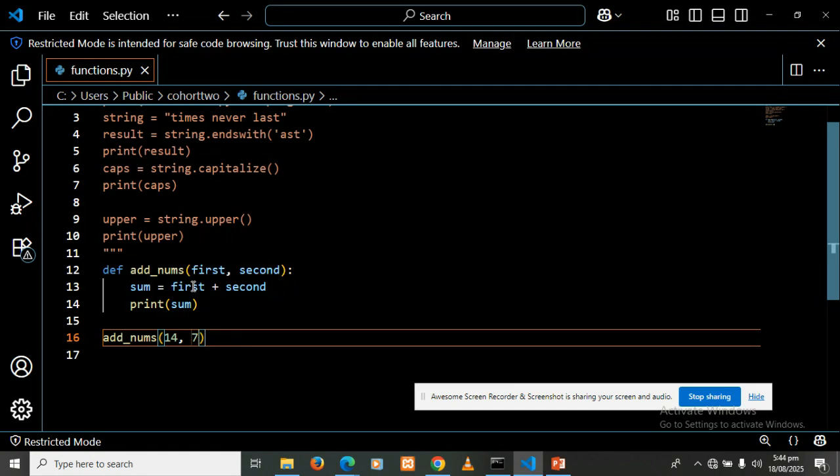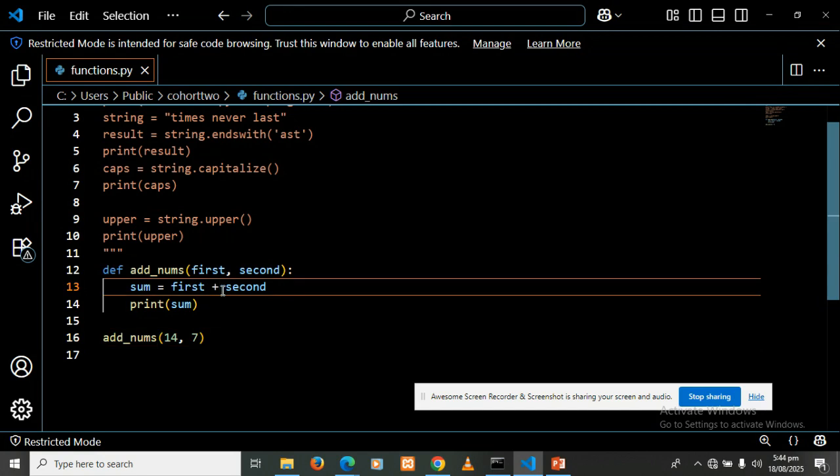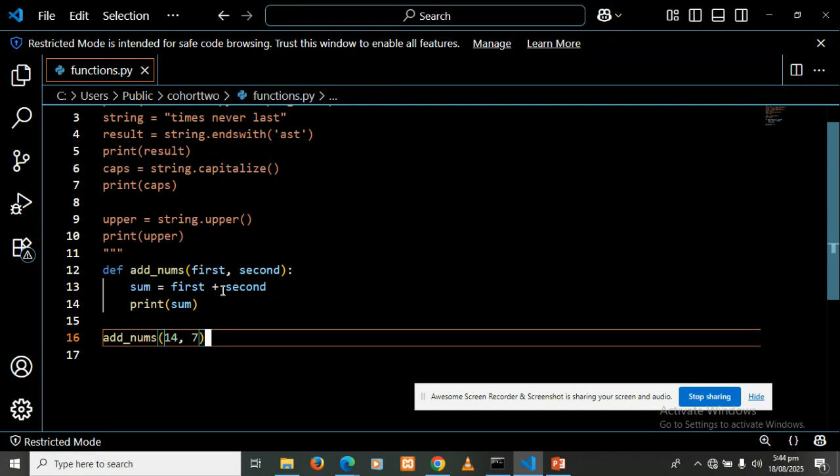Now, in Python and in programming in general, we have different data types, and some of these data types cannot work with the plus sign, which is an operator. Some of these data types cannot be added together. So the data types that can be added together generally are called integers and floats.